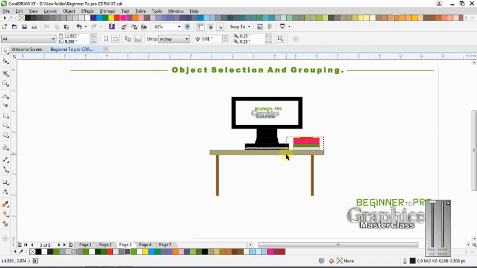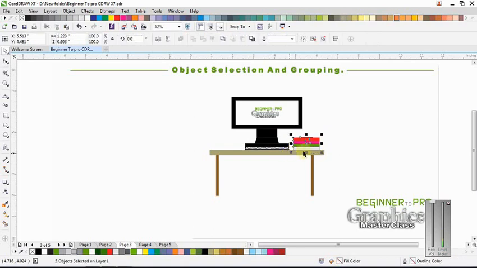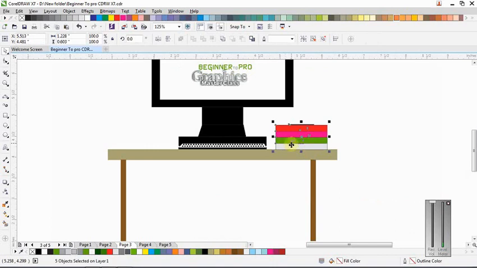If I click and drag and encompass these books, I select everything. Let me zoom in here. You can see there are nodes on all the selected objects. So either you select them one after the other or you use the marquee to select.